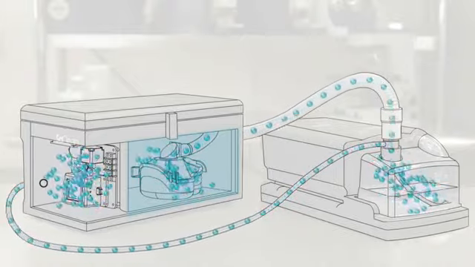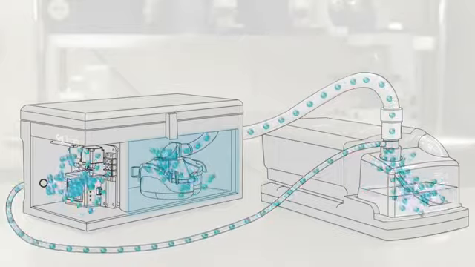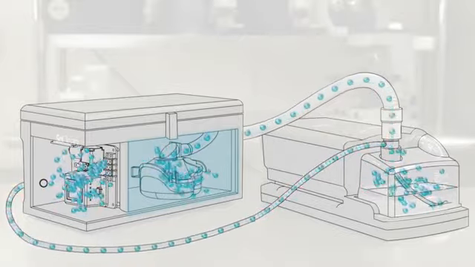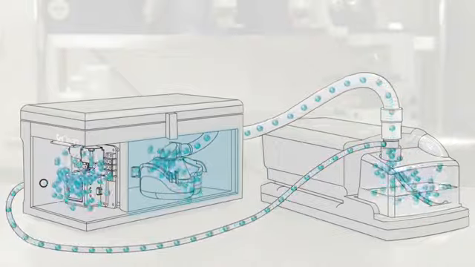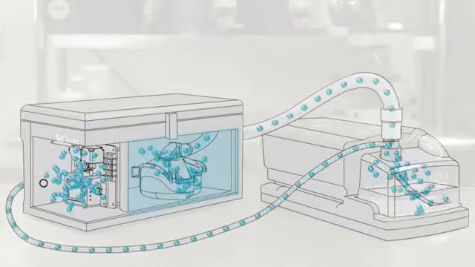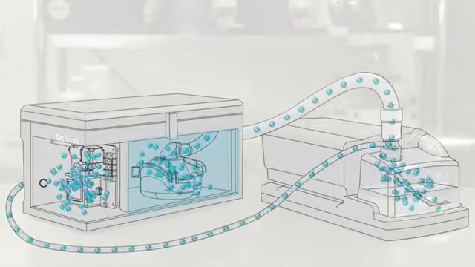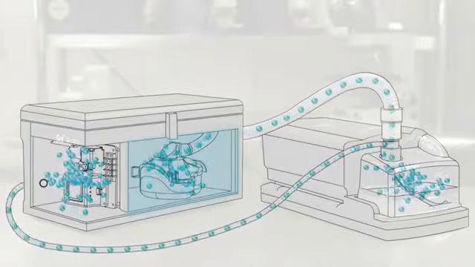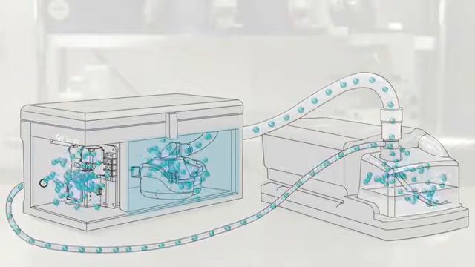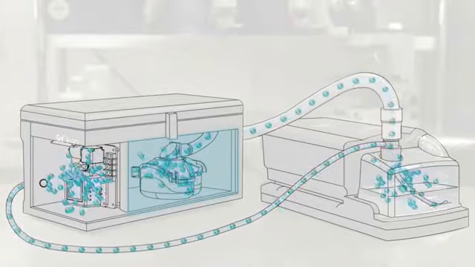Remember, your mask is now securely contained within the SoClean chamber. So as the activated oxygen passes into and out of your mask, it floods that chamber and exposes the outside surfaces of your mask and headgear to the same powerful sanitizing agent that just cleaned your hose and reservoir.